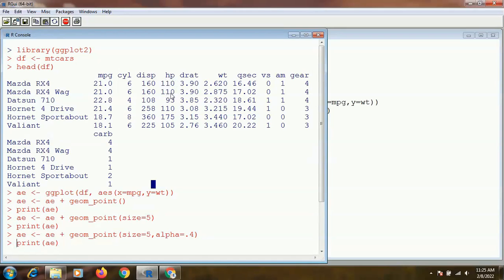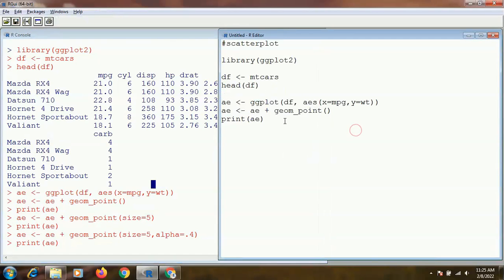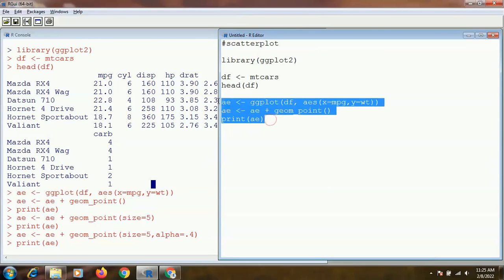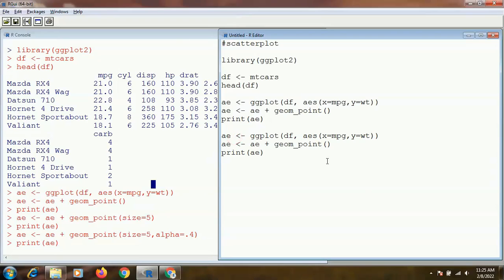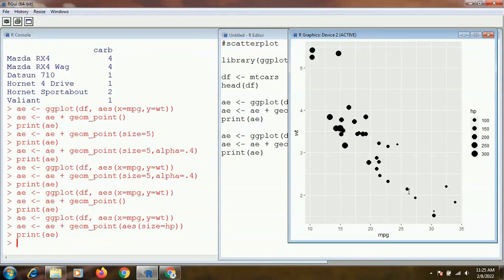Wherever the horsepower has a high value, that data point will have a higher size. So if I want to do that, I'll copy paste it, and here I'll add another aesthetics, aes, and I'll write size equals to hp. Now if I execute it, see, the sizes are appearing based on horsepower.